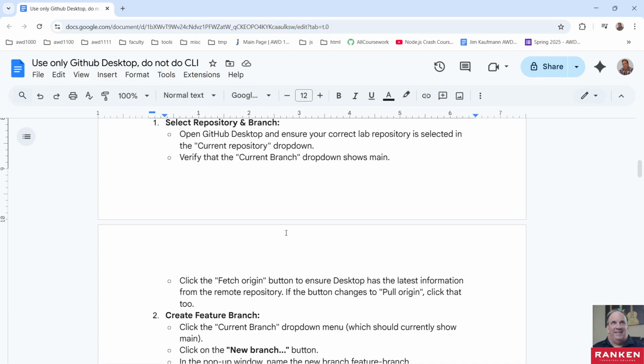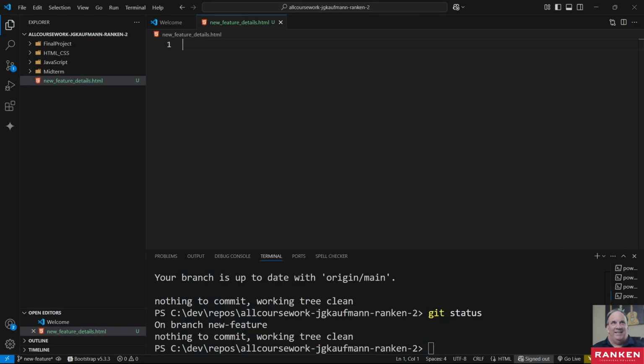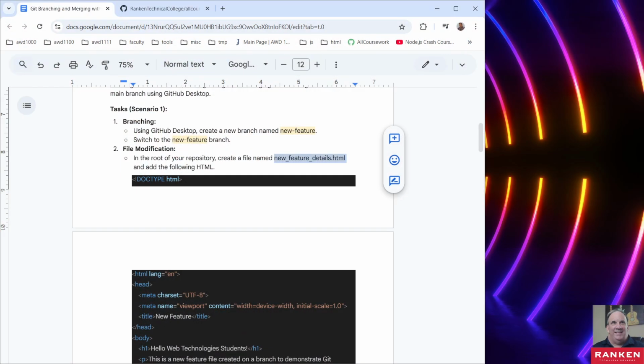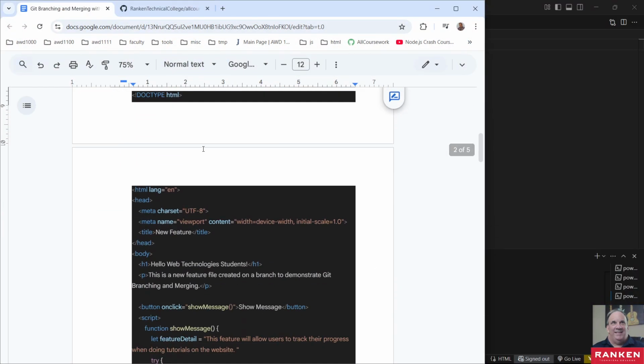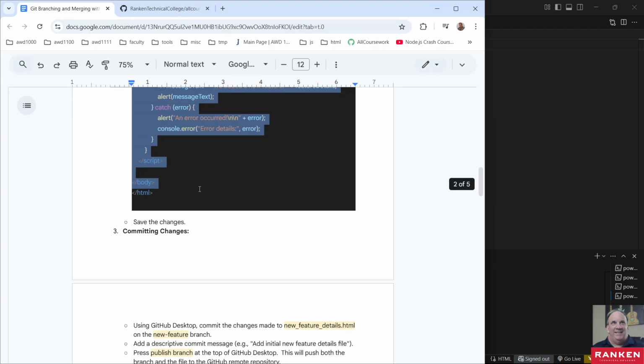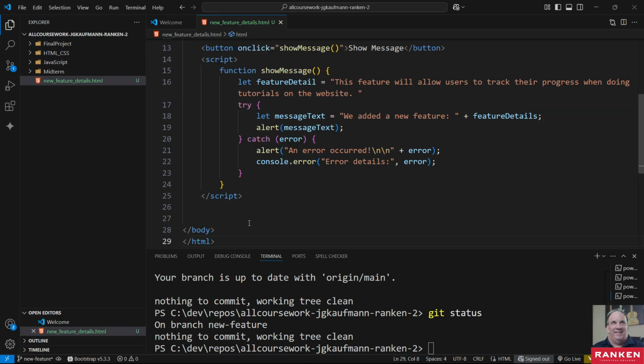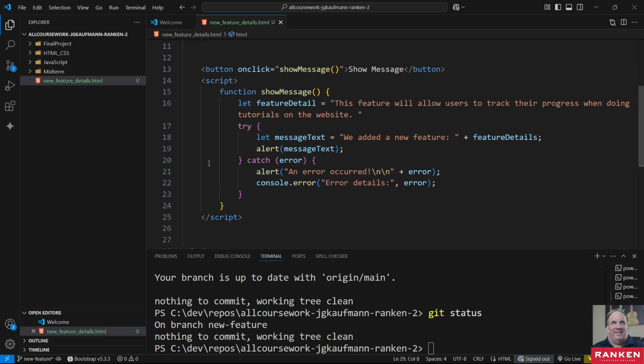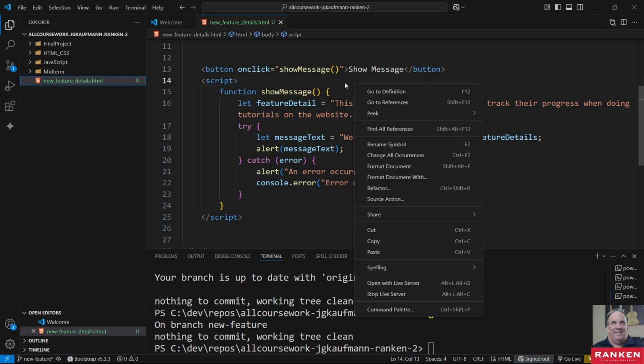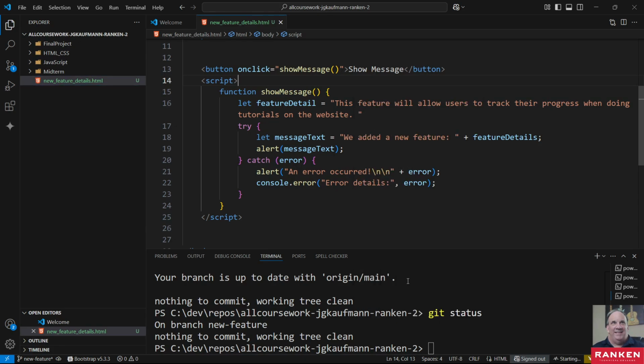So let's come down here. That's the wrong one. Helps if I have the right one. Okay. So I'm going to go ahead and grab this code here. I'm going to copy that. I'm just going to come over here and paste this in here. And I'm going to tell you what's going to happen before we even get to the second part where we do the production fix. This actually has an error in it, and I'll run it and show you what the error is. So basically, I'm going to right-click and open this in Live Server.